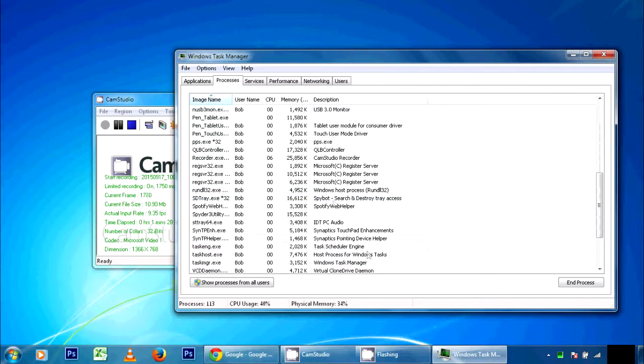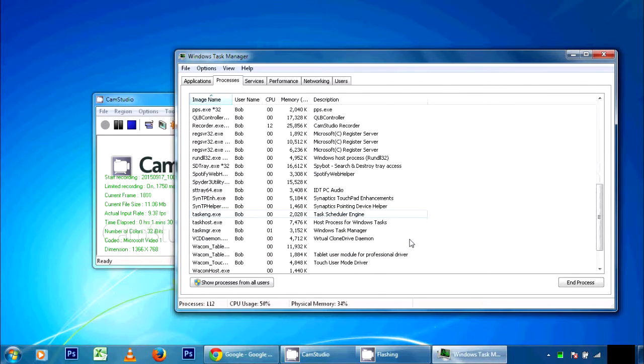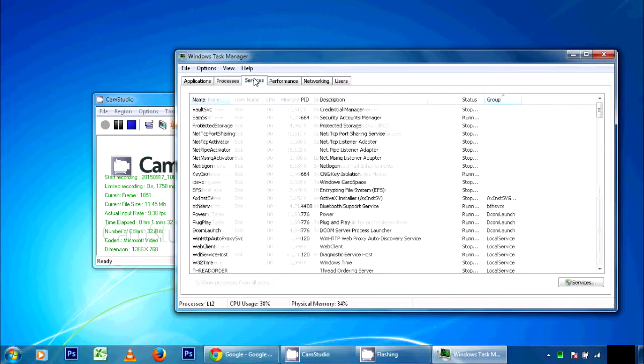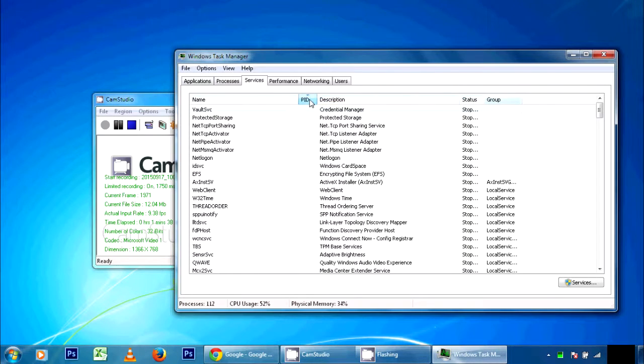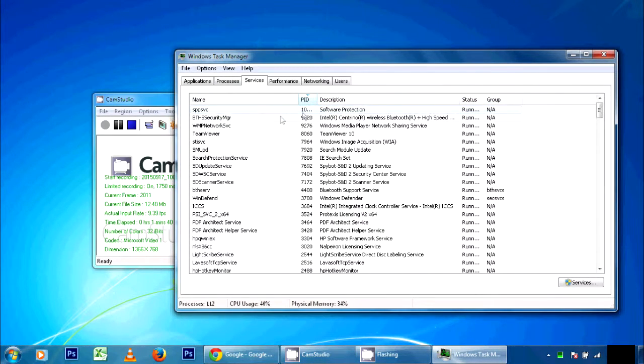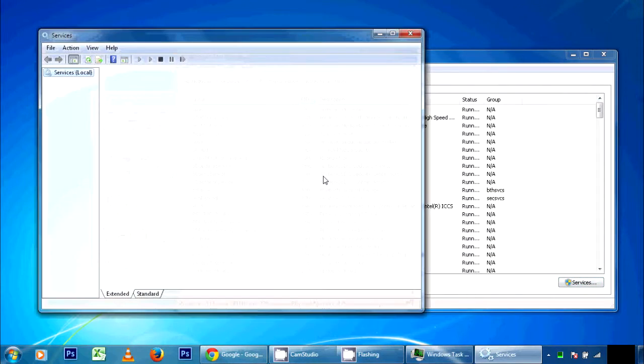Now, let's see here. I'm pretty sure I came across something under the processes, but for sure I came across something under services. When I sort by this, I came across the Saophase service was running. Let me open this up real quick here.